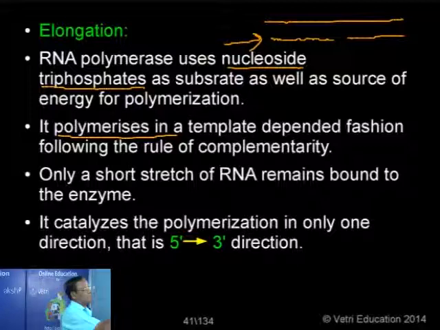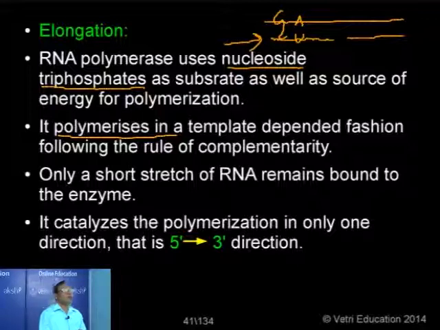Suppose we have G in the template strand, we have C. So this is what is called the rule of complementarity. We have G in the DNA template strand, and in the corresponding position in the mRNA we have C. And if you have, for example, A in the corresponding position, you have U. This is what is called the rule of complementarity. And those bases found in the mRNA are more or less similar to what is called the coding strand of DNA.